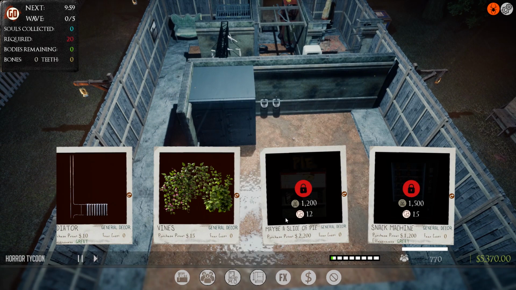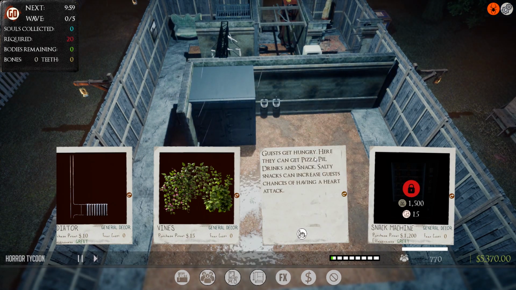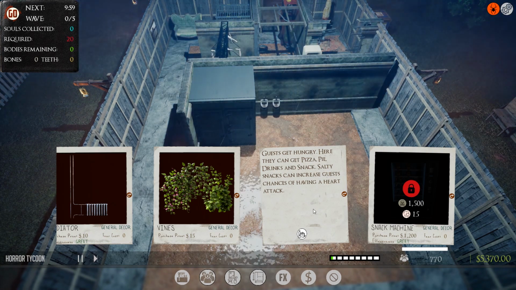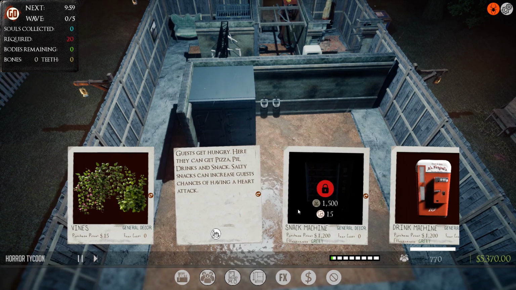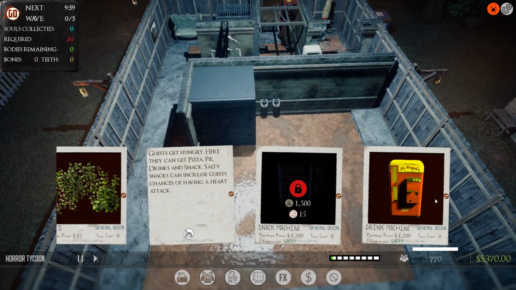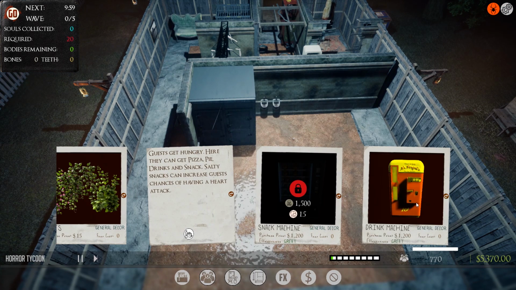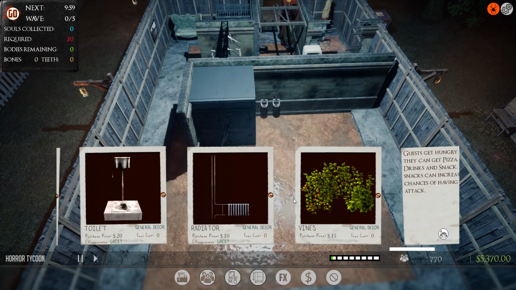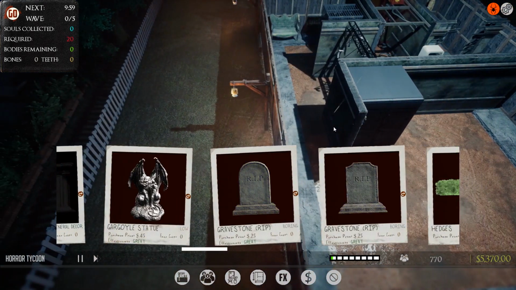What do I have to spend bones on? Maybe a slice of pie. Can't see what it looks like. Guests get hungry. They can get pizza pie, drinks, and a snack. And it's going to increase their chance. Salty snacks can increase their chance of having a heart attack. Oh, we're getting dietary advice now. Thank you, Horror Tycoon. I appreciate that. Drink machine. Is that going to do anything fun? Okay, caffeine will increase their chance of having a heart attack. How much is it? Yeah, it's $1,200 though. I'm loving this, but I'm not going to spend all of my money. Let's try and scare some of these people first.